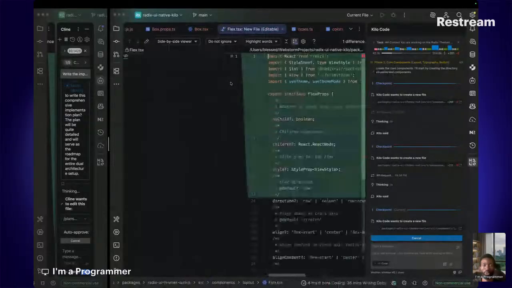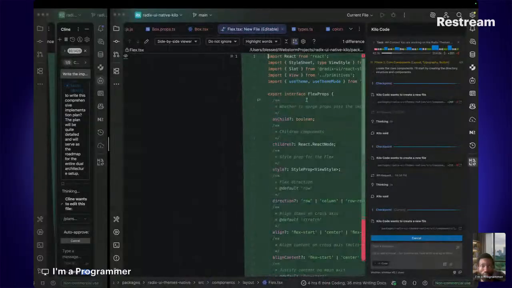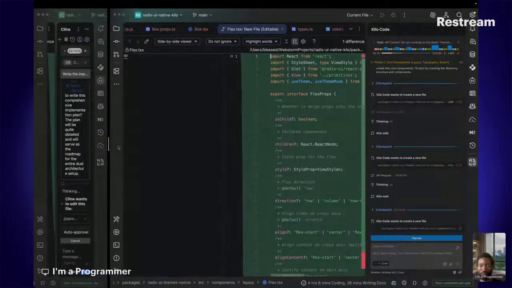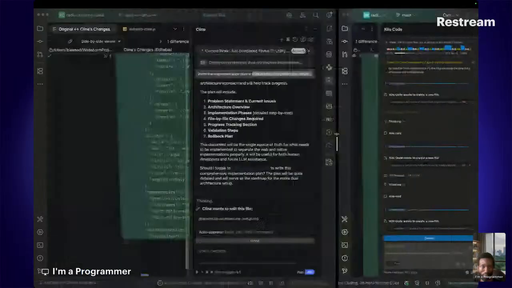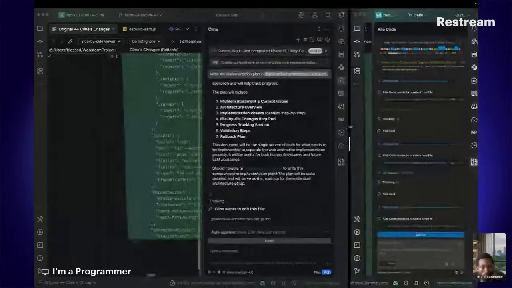This is using the view props, not unknown, but that's fine. I'm not going to tamper with it or stop it from doing what it's doing. So we are going to come back to this later on. This is what I'm going to do: let it stop, and let's continue with this.